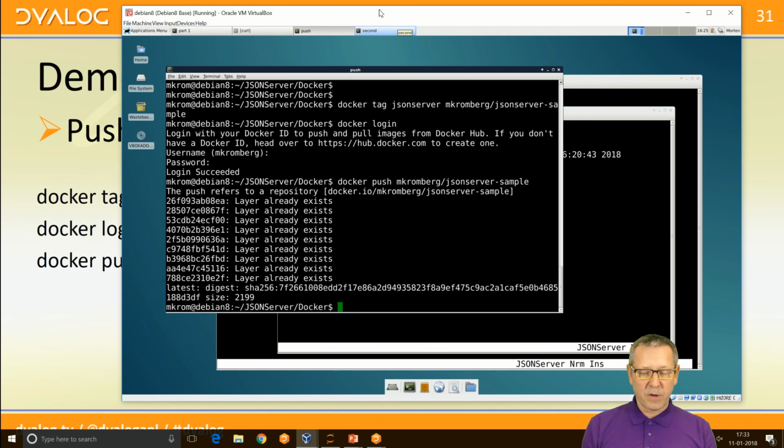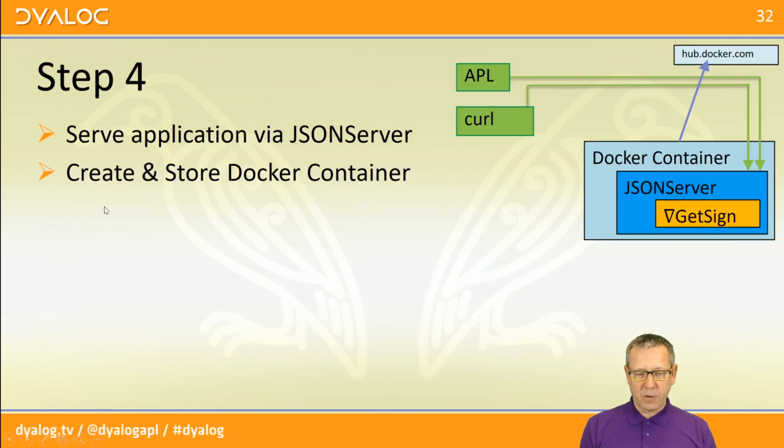push the image, and it figures out that I haven't actually changed anything since I was preparing for this, so that didn't take very long. Again, this thing, as I remember it, is about 200 or 300 megabytes in size. The first time I did this, it took a minute or something like that, and I think I was running over Wi-Fi. So you might need to wait if you're pushing something large, of course. So we've pushed it to the cloud.